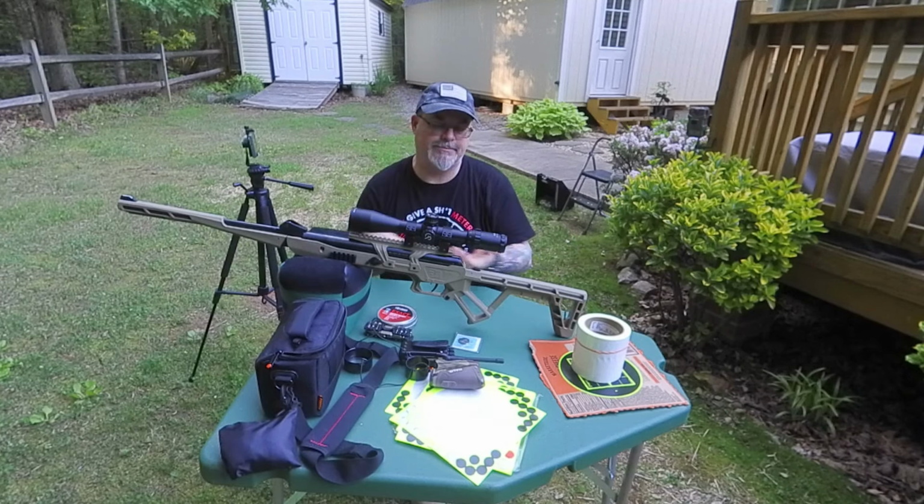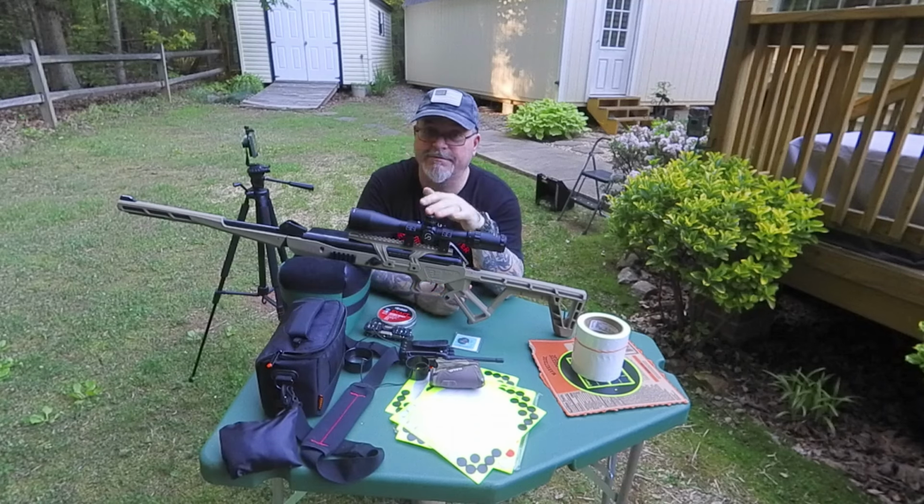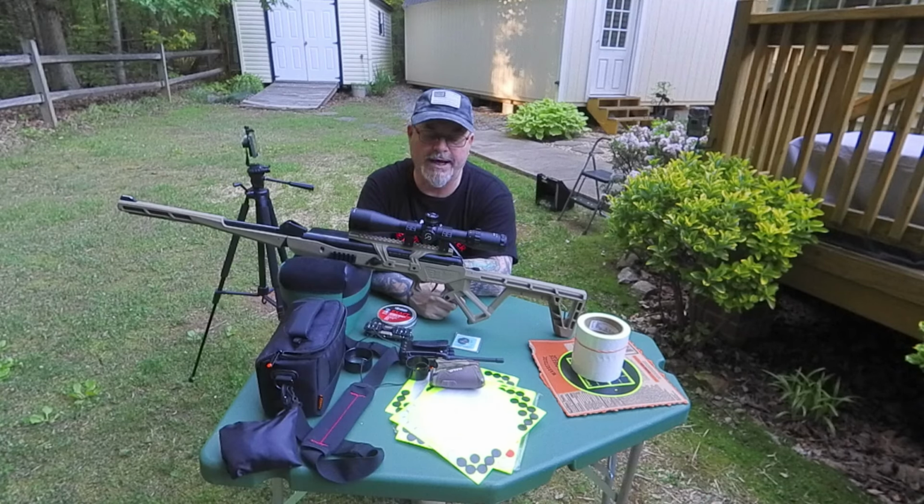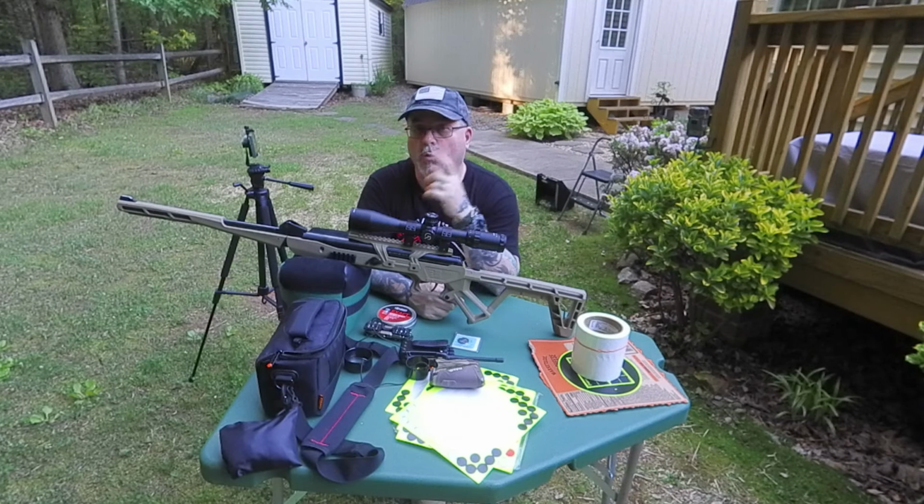Because if you're collapsing this and uncollapsing it over and over, number one, it doesn't fit in that cool little box they send you if you have a scope on it. Number two, you don't want to be taking your scope on and off every time you're carrying it around. And number three, if you're folding it up and tossing it, you could bang your scope and knock it out of alignment, so the scope will be off when you go to shoot it. So that is an issue, but we're going to show you how accurate it is with a scope on it, because I told you guys I'm going to do that, and we're going to do that.